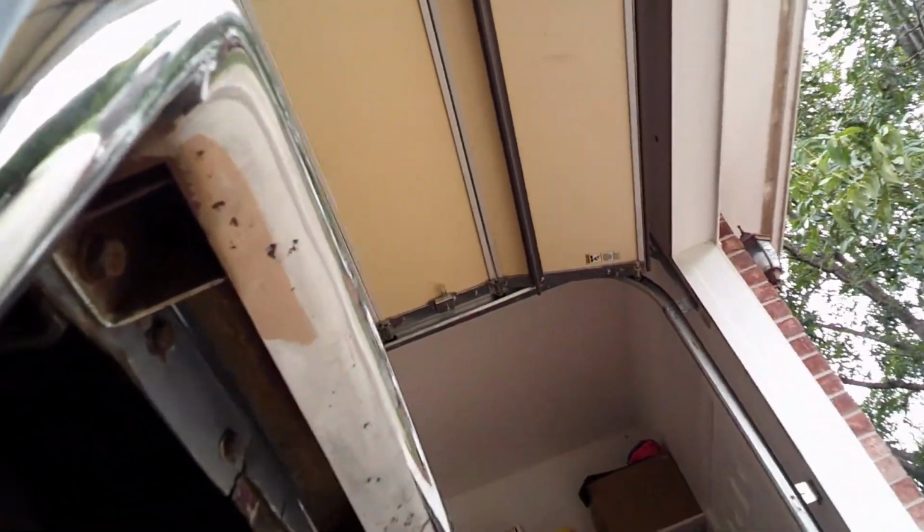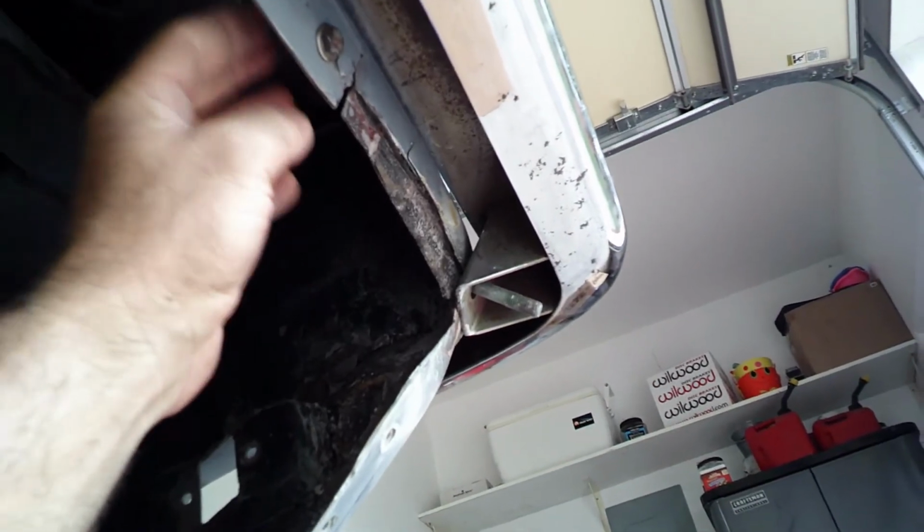I was hoping it'd be here by today, but obviously it didn't show up. So hopefully it might come in as I'm working on the car. I'm going to continue working. I'm just going to clean this area up over here a little bit more. I'm going to take the bracket and the bumper off. I've just got it temporarily in place right now. I'm going to clean up some of this mess on the inside.